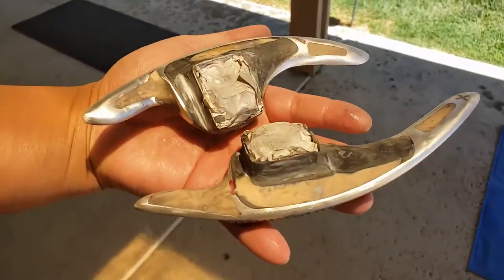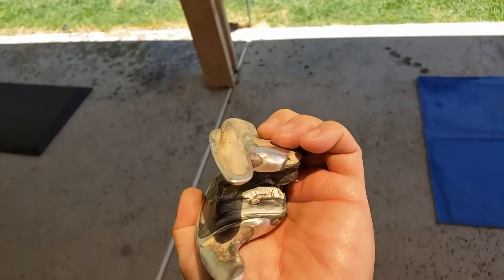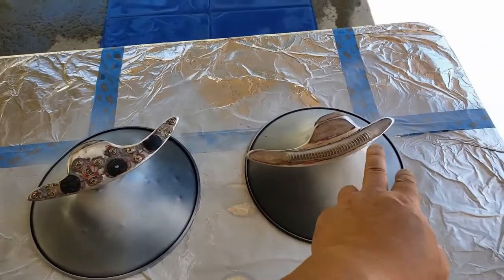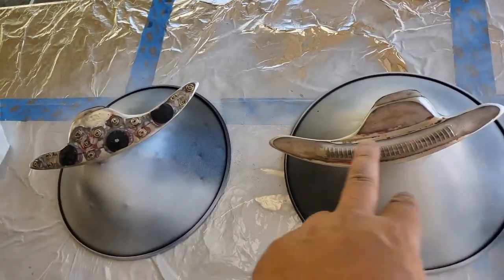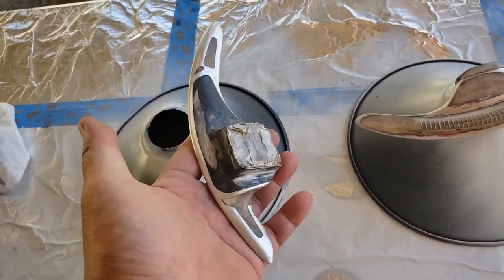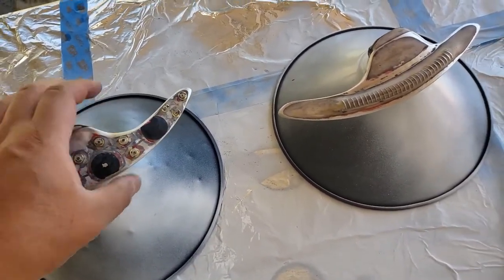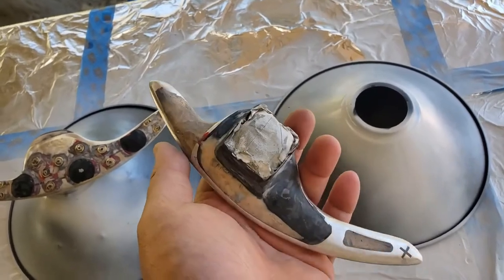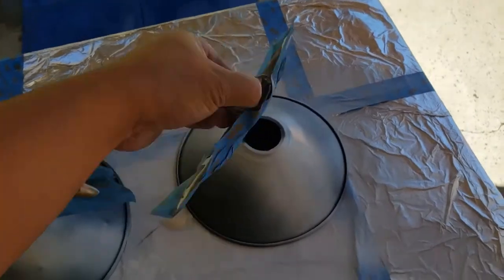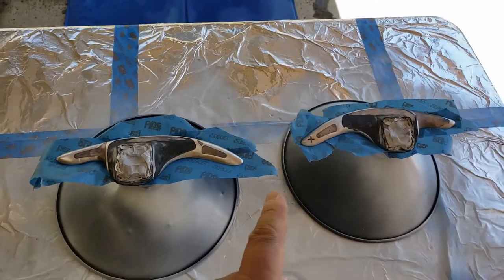Looking real good. So I think what I'm going to do is keep this as nice as right now — so it's clear coat for the top part, and the one that faces me is going to be silver chrome. So I'm going to spray some chrome in the back without damaging the front. I have to do the clear first — wait, I got it backwards. I have to do silver first in the back, mask out the front, and do a light coat of silver chrome. Then we'll do the clear.